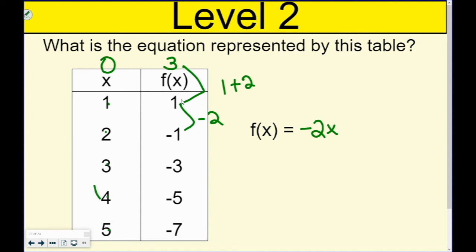So let's see if this makes sense. I'm going 3, then 1, then -1. I'm going down. That does seem like it is a pretty good number. So since it is 3, that means it is +3 because it is positive. So my equation or my function is f of x equals -2x plus 3.